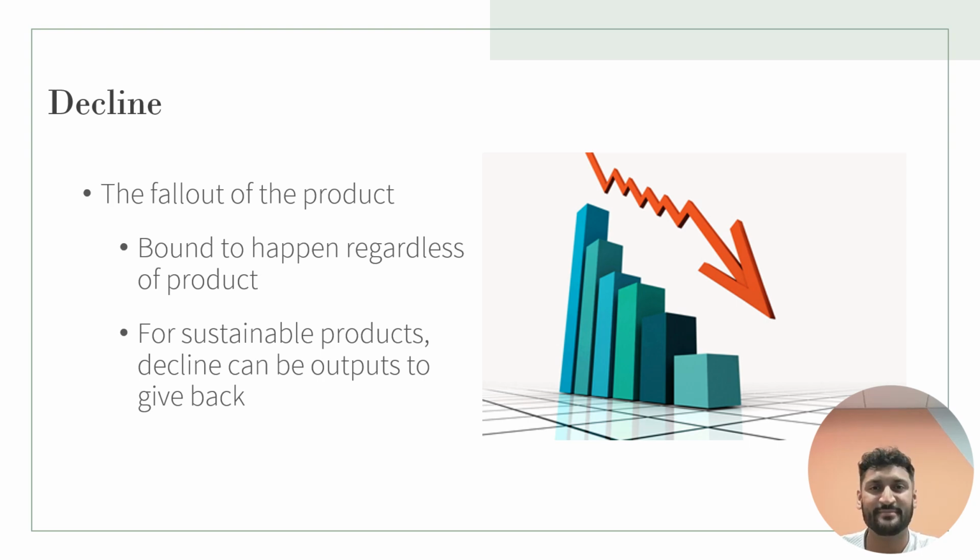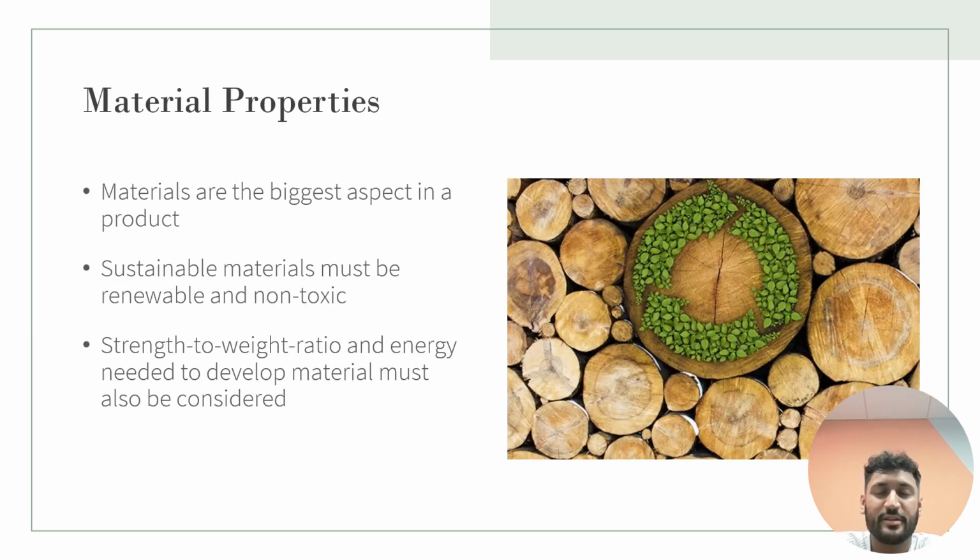One point that we talked about a lot during this topic of sustainability is materials. When choosing a material with sustainability in mind, designers look for materials that have lower environmental impact across the product lifecycle. Some key properties to consider are renewability and non-toxicity, which are the obvious ones, and then also not so obvious ones, strength to weight ratio and energy impact.